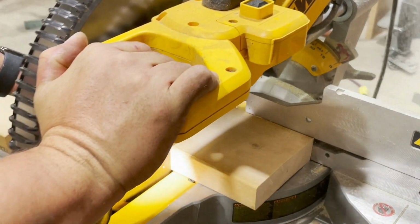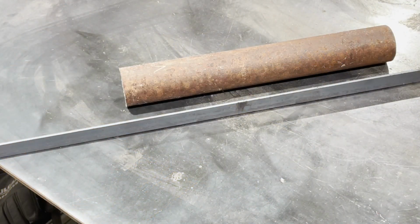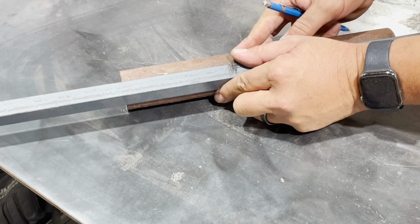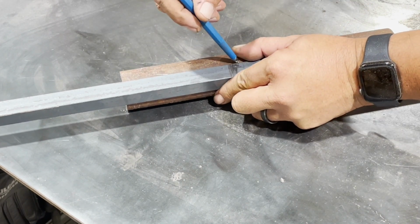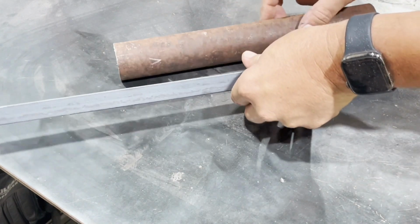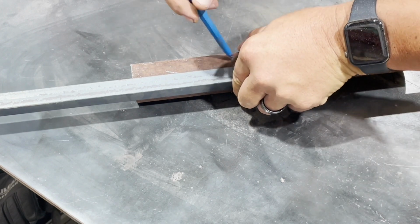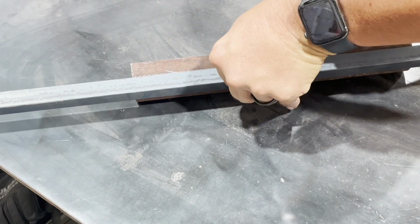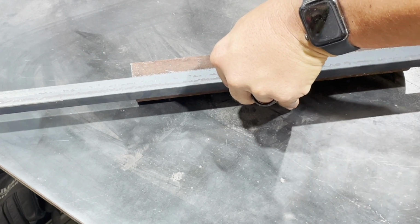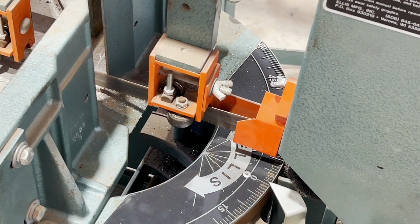So now that we've got our wood cut and our marks picked up, we can take any kind of structural steel, whether that be light gauge, a small angle, or channel iron, and extend the marks that we made on our pipe so that they run down the entire length of the pipe. That's going to be our reference, so when we go to spin the pipe, we want to start out exactly on one point, and then we're going to rotate it for the other side as well.